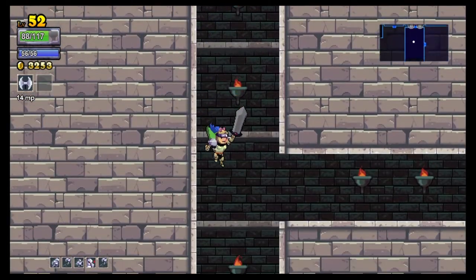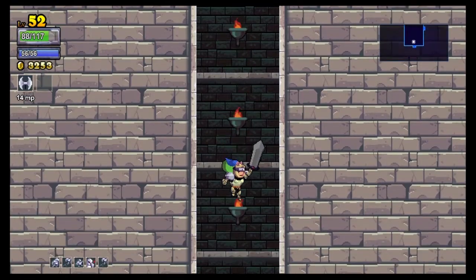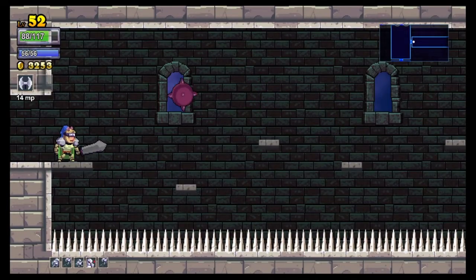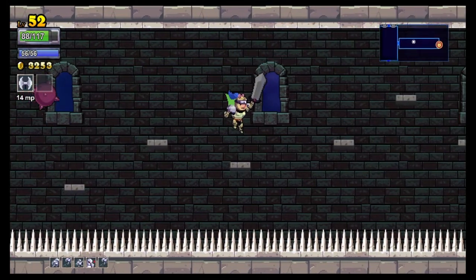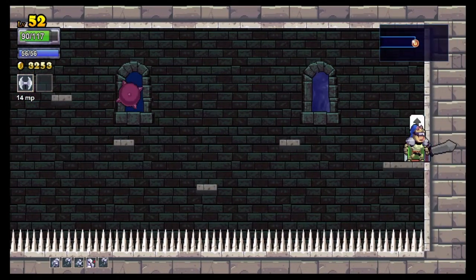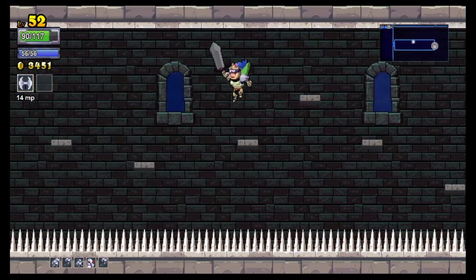Now, this is probably the best trait setup that I could have gotten for this Hokage, is that he has PAD, so I don't set off the sensitive floor traps, which is really nice.